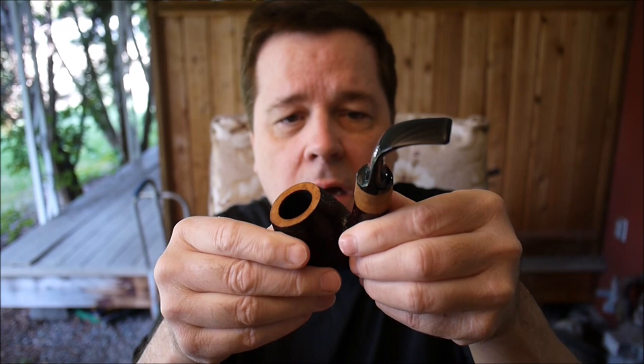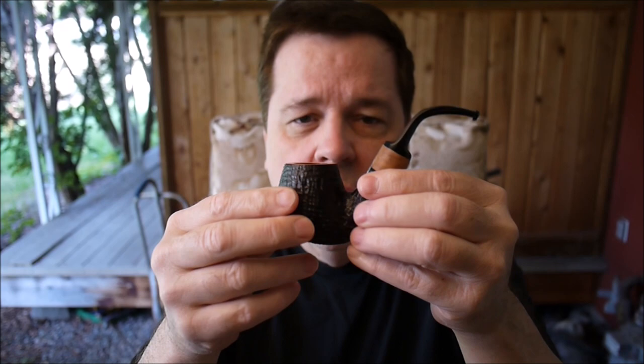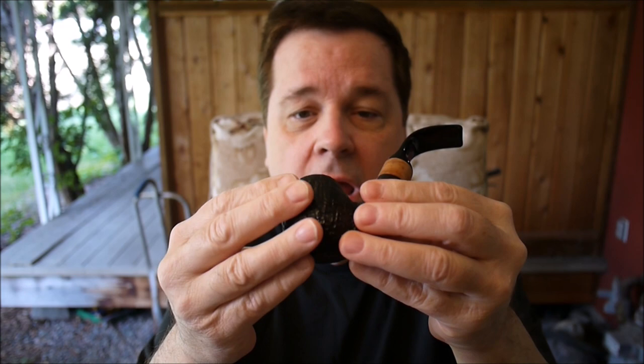I got this on eBay and got a good deal on it. But then I got it and there were a couple little spots inside which were kind of like burn spots. I wrote the guy back and said, hey, you said it was almost like new but it's got these burn spots. I thought maybe he'd give me a little discount. I wasn't going to give him negative feedback — I told him that. But anyway, he said, oh I'm sorry, here's a total refund. I said, well you don't have to give me a full refund, but he insisted. I think this pipe was owned before — maybe it was given to him or left in the house or something. But it's really a fine pipe, I really like it, and I felt bad — I got it for free, oddly enough.